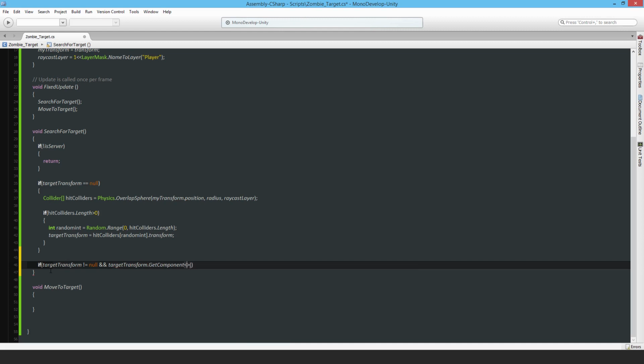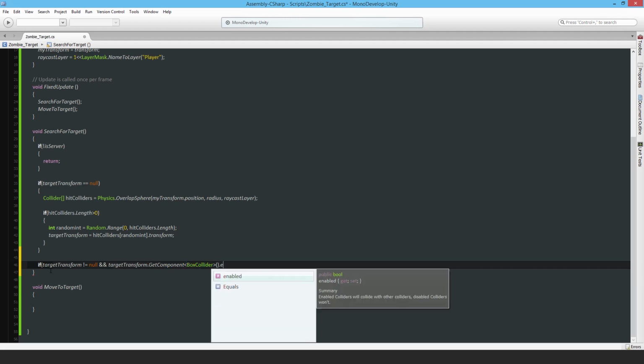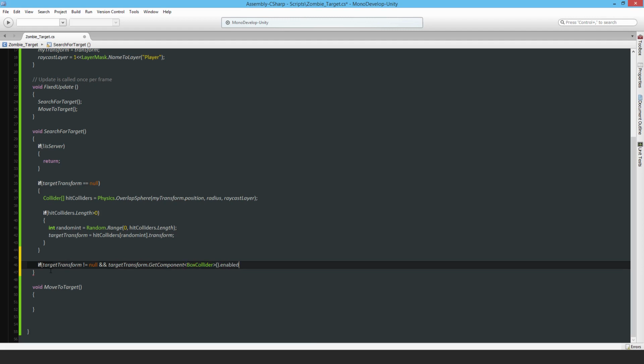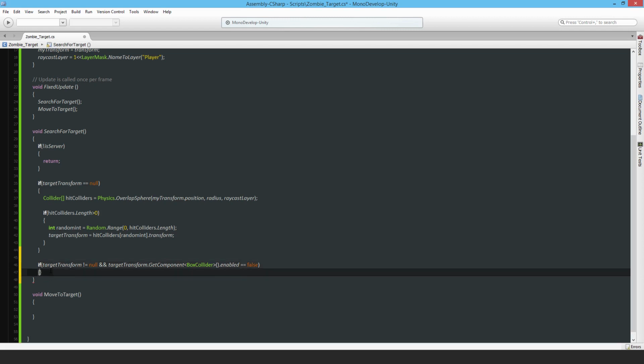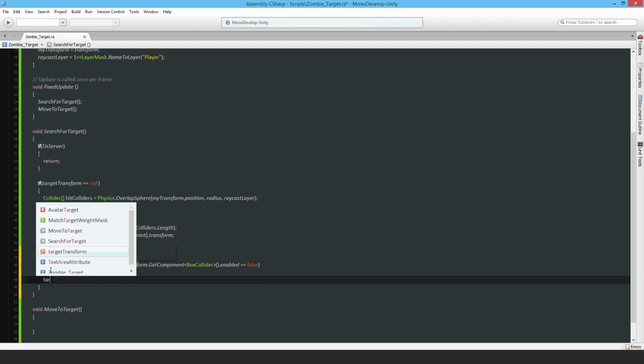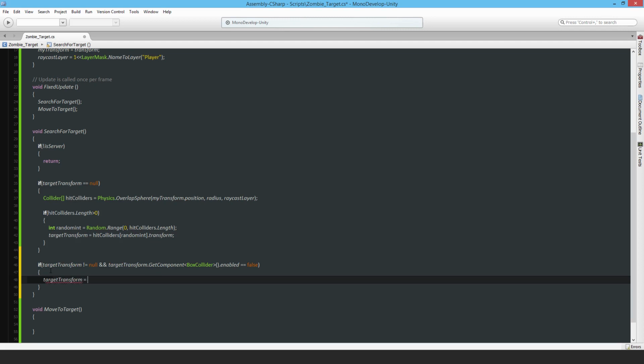For example, the box collider. Then the box collider dot enabled. Okay, so if that is not enabled, that means they're dead. Then I'll just say that target transform is equal to null. Right, and all that'll happen is that the next time this fixed update runs, the zombie knows that it's no longer got a target and it's got to find a new target.